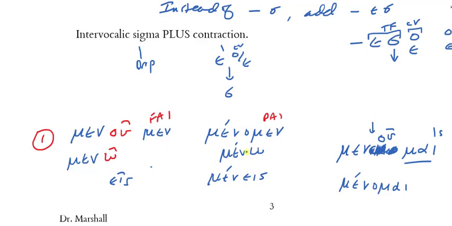If it's a middle passive form, men would be menomai. What do I do? Add the epsilon because of the liquid, sigma falls out, epsilon and omicron become omicron upsilon. So, I get menoumi. That would be the middle form, but compare that to menomai. This one's present active indicative, this one's future. So, you see how, when that intervocalic sigma drops out, I'm going to get contraction, and I'll be looking for those contractions plus that circumflex. That's going to be the thing I'm looking for, to know that this is a future. When are you going to see these? With liquid consonants.